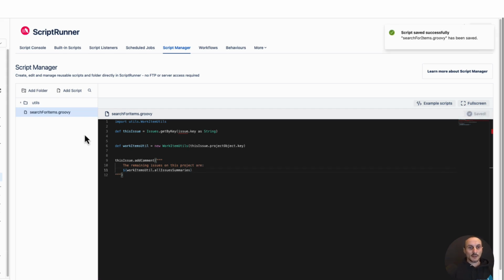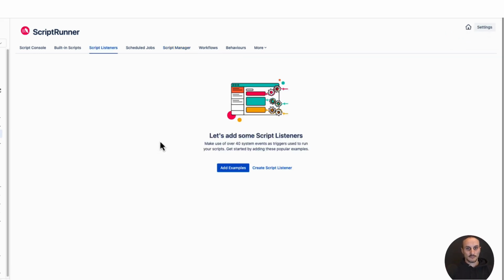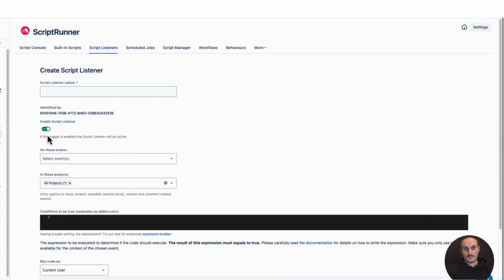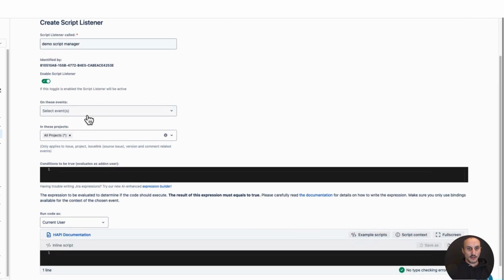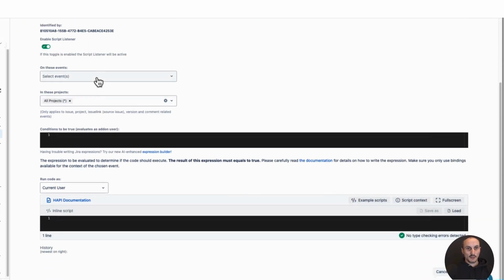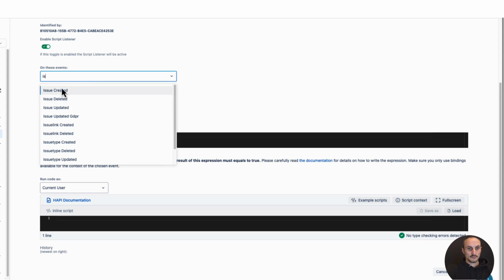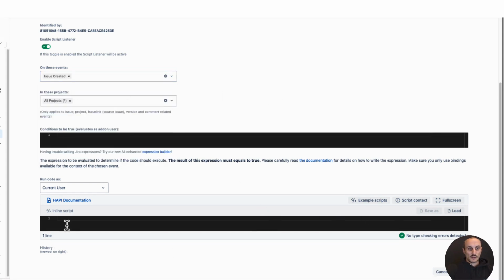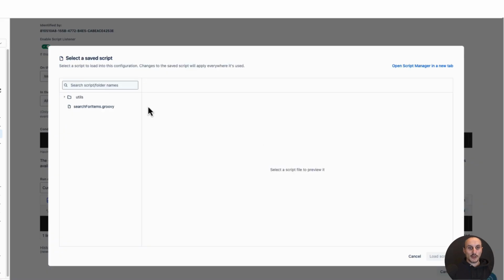Let's save this code. Now remember, this is the name of our script, and we're going to go and create a script listener with it. Okay, we've got a name for our script listener. We're going to use it on the issue created event. Now, instead of writing the code inline or directly in the editor, we can go and load that code from Script Manager.